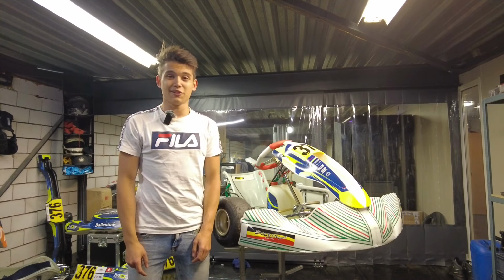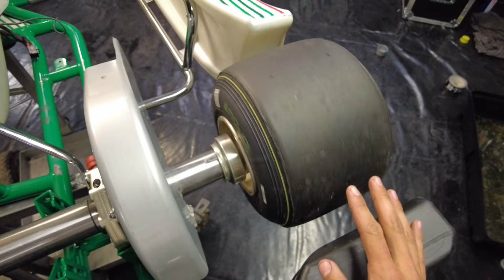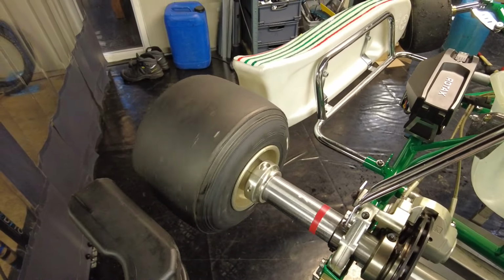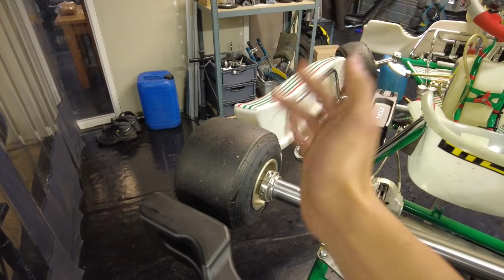Alright people, so moving to the back of the kart here, you can see that this thing has a solid rear axle. In a car, of course, the rear wheels can turn independently, but what makes a kart different is that if I turn this wheel, then this wheel will turn at exactly the same speed. And if you're going in a straight line, that's not a problem, but once you start turning, for example to the left, the outside wheel will have to cover a greater distance than the inside wheel. And that of course is going to be a problem.